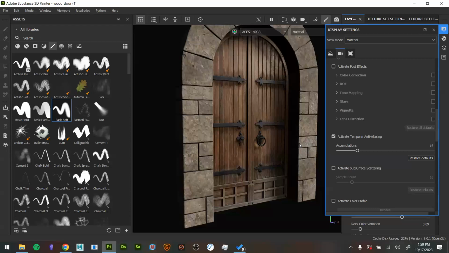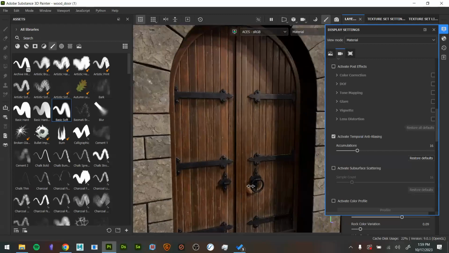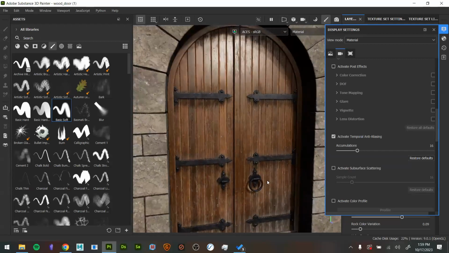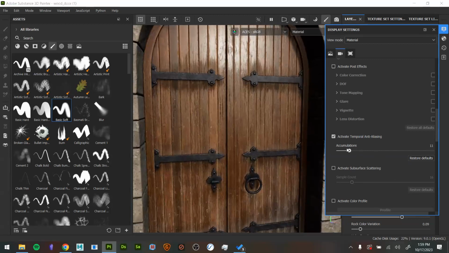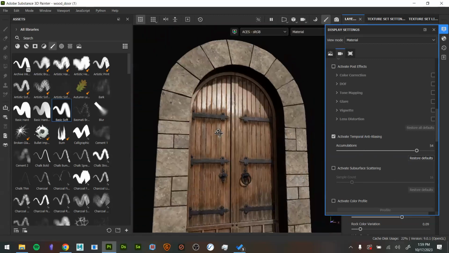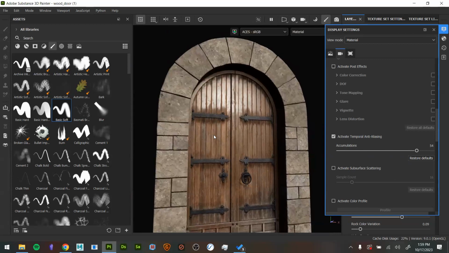So it takes a second, but it's much like anti-aliasing in the viewport of any other 3D package. It's just going to clean up any of those jaggies you get from monitor pixel resolution type stuff. It's not as noticeable on this one, but you can hopefully see it in some of those straight lines right there. Once straight and vertical lines start going diagonal, you start to get anti-aliasing.